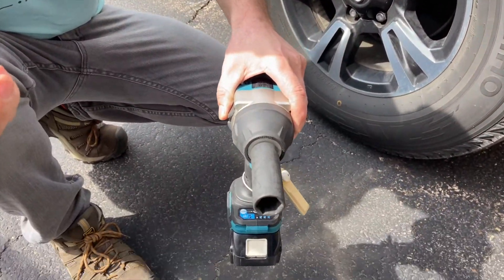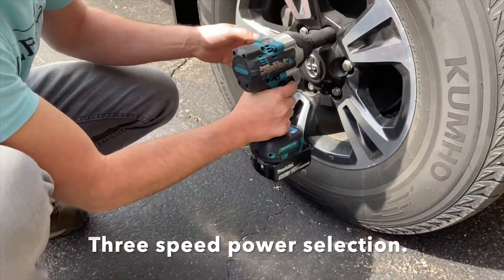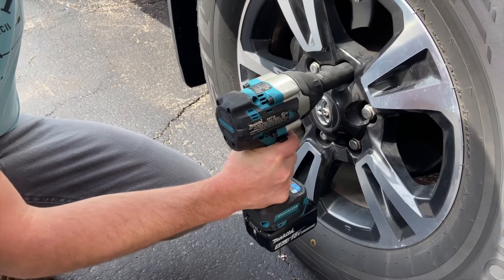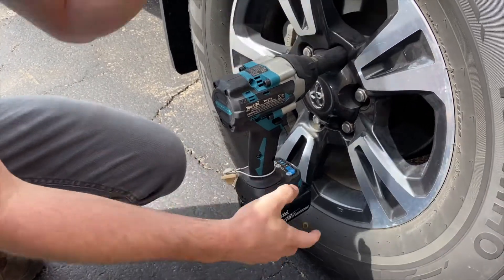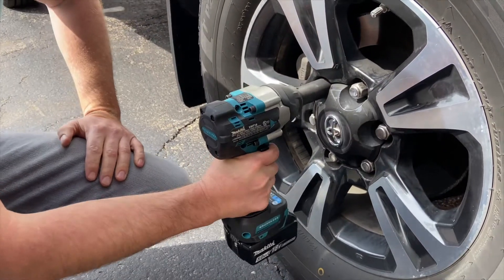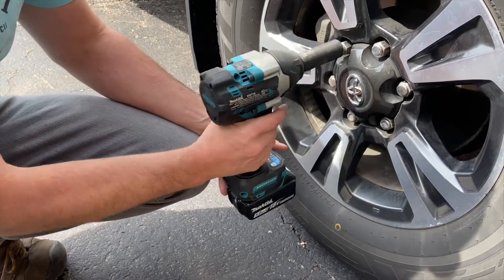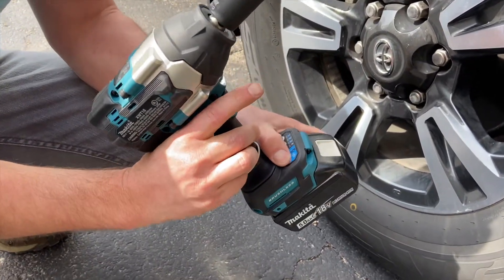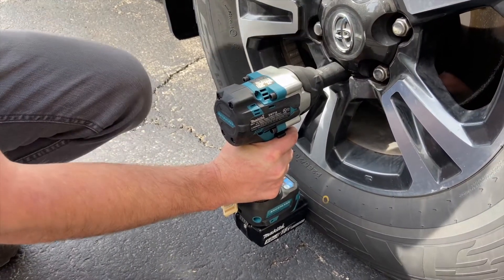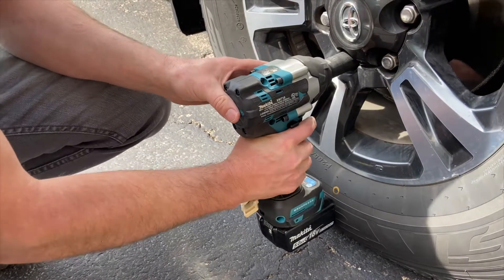When you're in the nut-busting mode, you've got three different features. It can break loose and stop automatically once it feels the nut has been broken loose. There are three different versions of a nut brake — one gets it a little bit looser but still stops to let you know it's broken loose. Then you have a creep feature: after it breaks, it will slowly turn the nut all the way off, so you don't zip a nut right off and lose it somewhere in the shop where you're not going to be able to find it, like we've all had happen a hundred times or more.